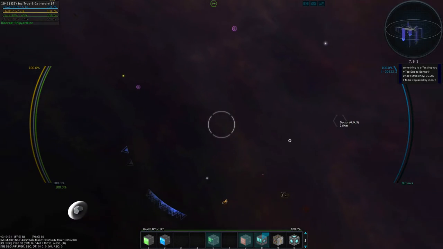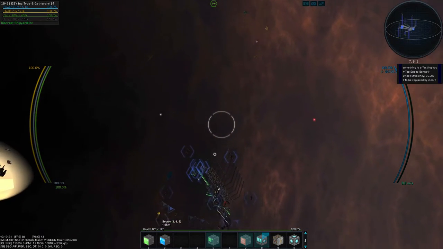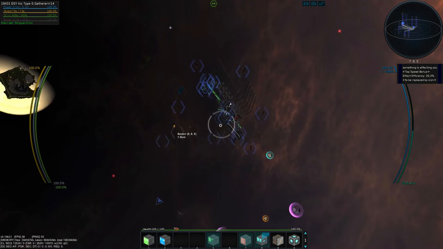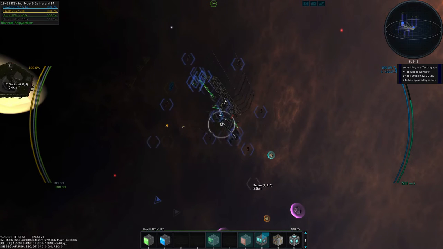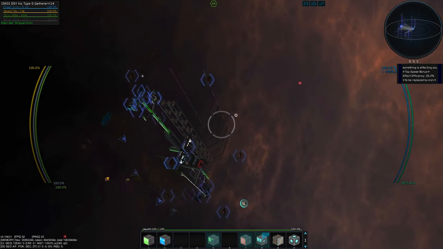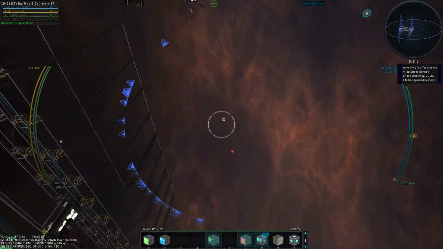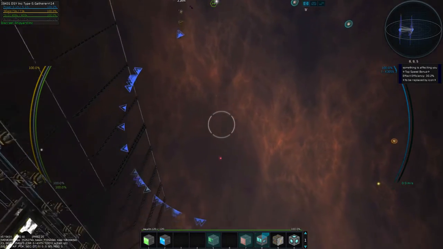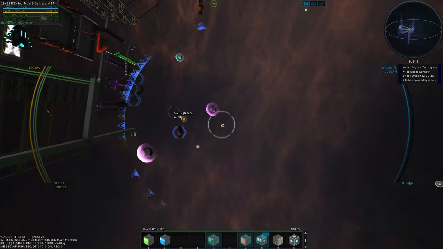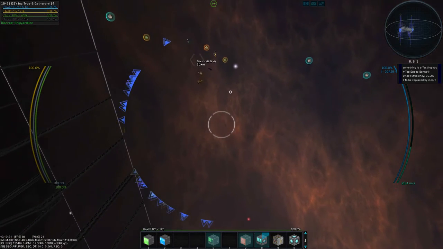Where are we? What's hitting us? Hopefully nothing bad. There we go. This is Garza Station. We just jumped right through it. Okay. Are you guys shooting at something? Really? Are there some baddies out there? Not anymore, I guess. Good job, turrets.